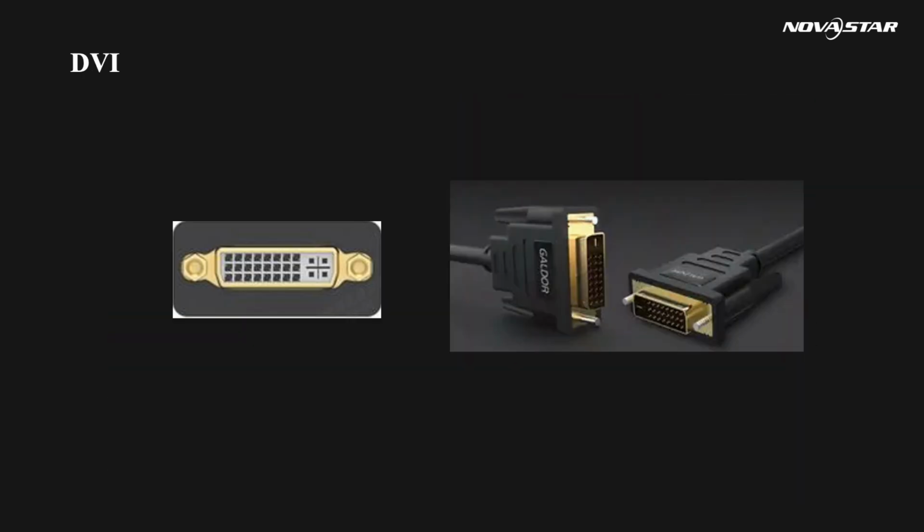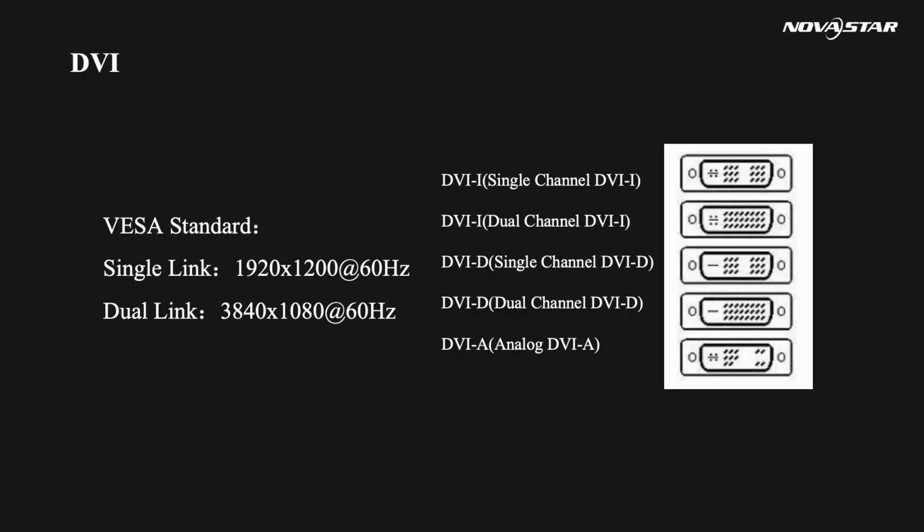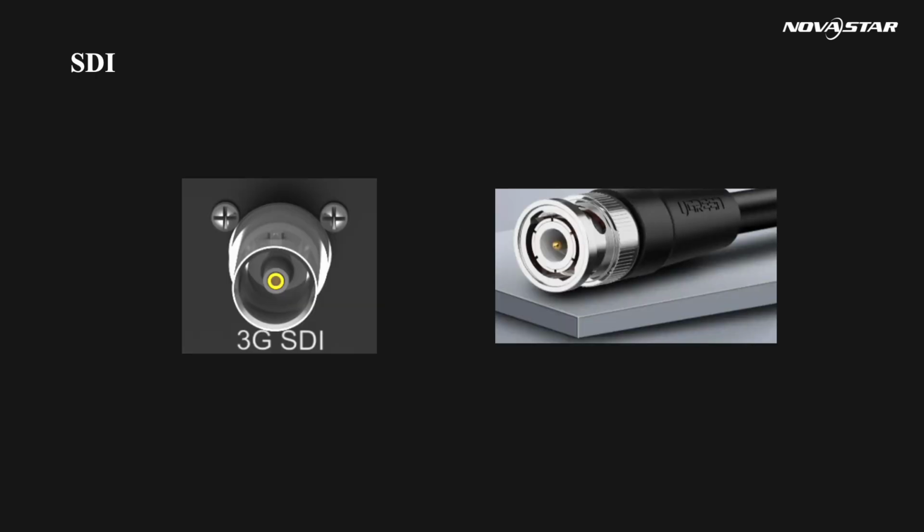A third one is DVI. It is the abbreviation of Digital Visual Interface. The digital interface is used to connect a video source, such as a video display controller, to a display device such as a computer monitor. It was developed with the intention of creating the industry standard for transferring uncompressed digital video content. DVI devices manufactured as DVI-I support analog connections and are compatible with the analog VGA interfaces by including the VGA pins, while DVI-D devices are digital only. The single-link DVI can support up to Full HD at 60 Hz, which is similar to HDMI 1.3, while dual-link DVI can support 4K by 1K at 60 Hz, which is similar to HDMI 1.4.